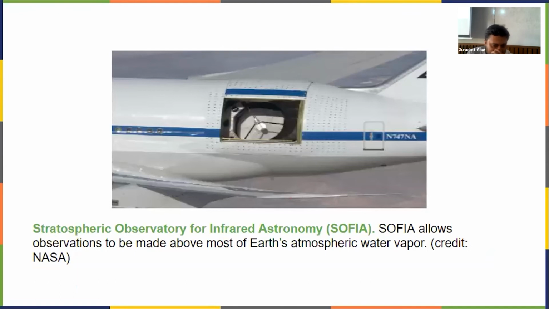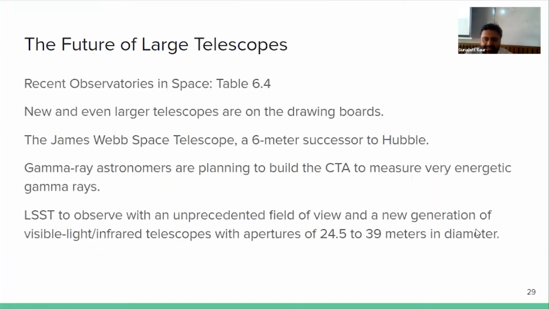So yeah, there are some satellites which also take the data over flight. You send the balloons, you take the aircraft or maybe airplane and so on. Right? So all those techniques are driven by the kind of environment we get and so on. Right? So this is infrared astronomy, SOFIA. So let's not go into this.